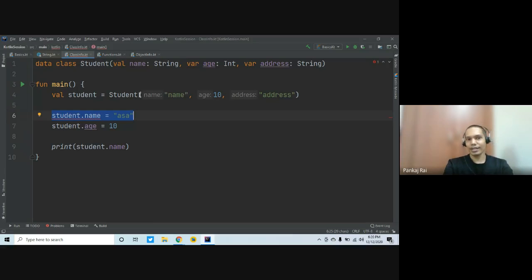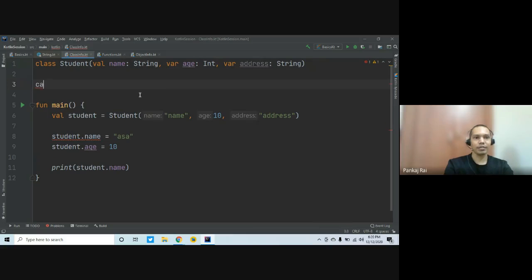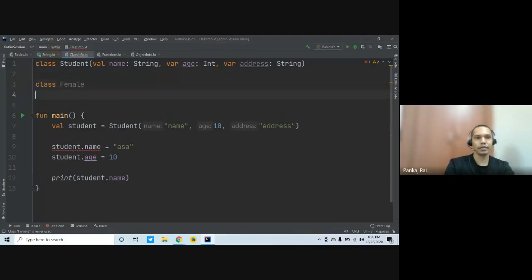This was about class. For inheritance, one thing with Kotlin is that all classes by default are final, which means that, say I have another class as person, or say I have two classes, one for female and one for male.